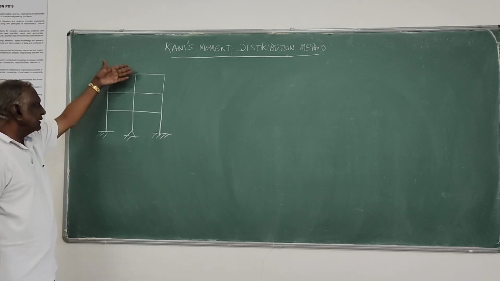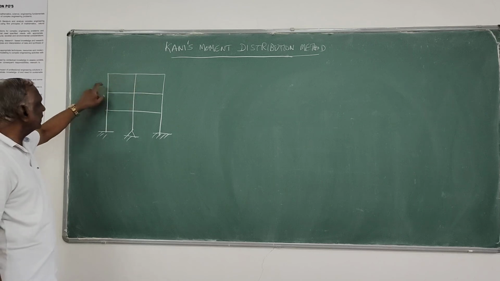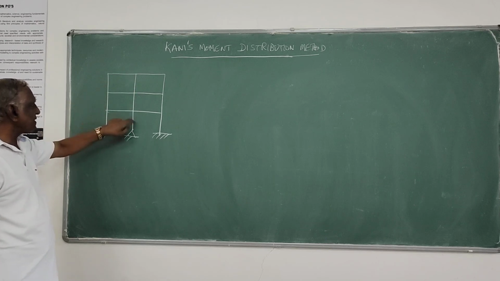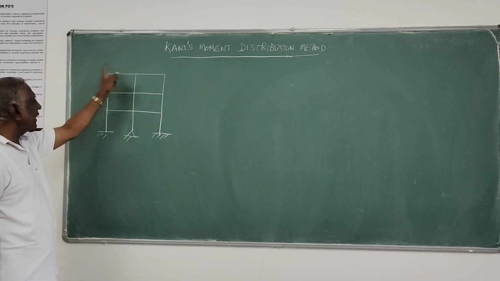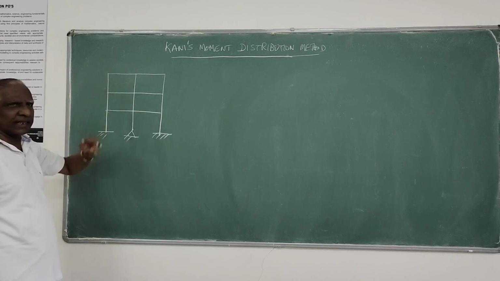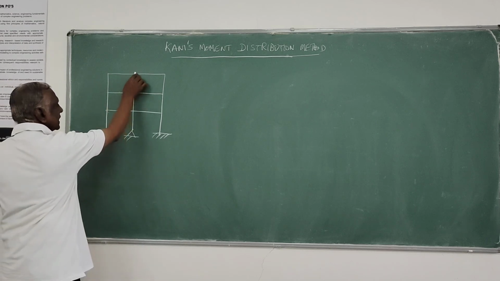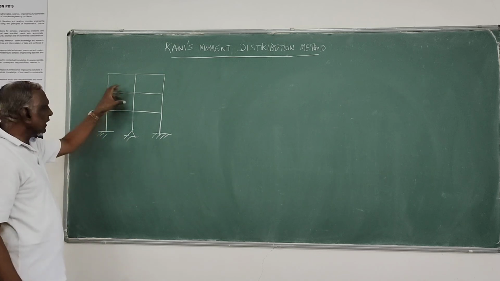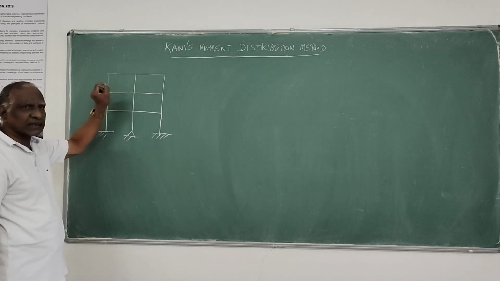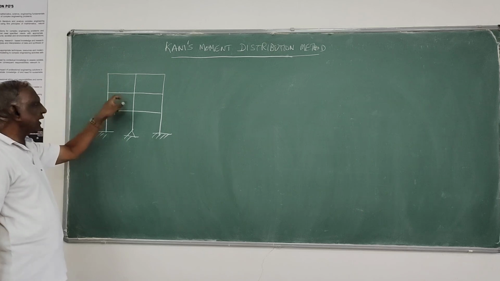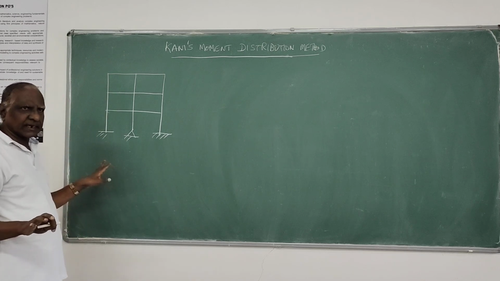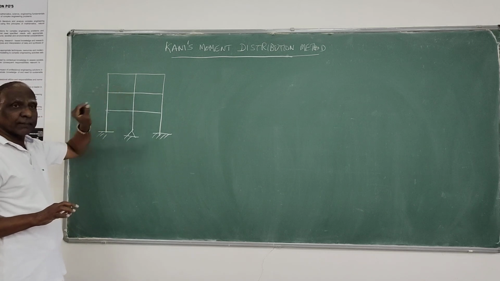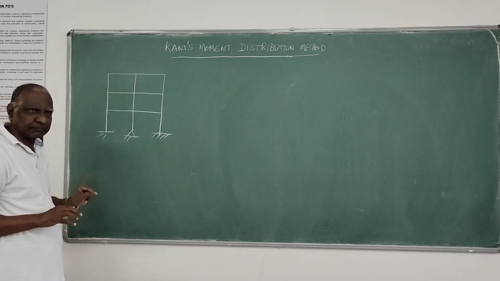That means this is a rigid plane frame structure wherein all members lie in one plane and all members are line elements, and all these elements are rigidly connected. So that means moment is allowed. It is not a pin connected type of frame. Pin connected will not be considered at all because we are talking about moment distributions only.